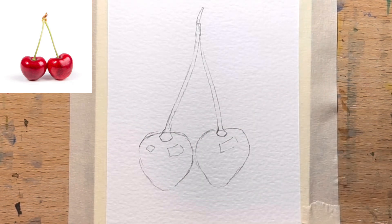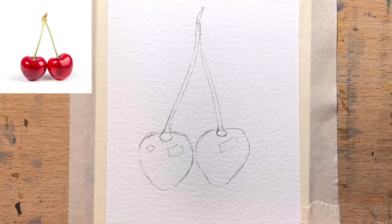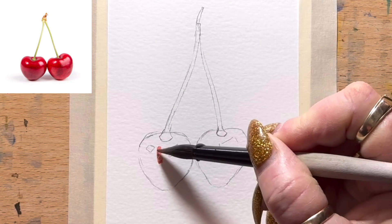Now I'm going to get my brush and start with a light red tone, because I will build from light to dark. So I'm going to start with a lighter red color. I'll give my palette a quick wipe down because I've got some paint on it from the other day — all sorted. I'm going to start with scarlet red, so I'll rinse my brush in the water and get my scarlet red, then start by doing a thin layer.